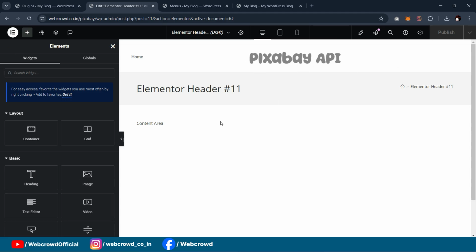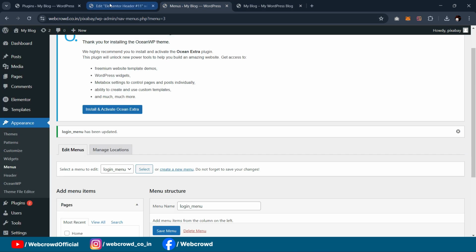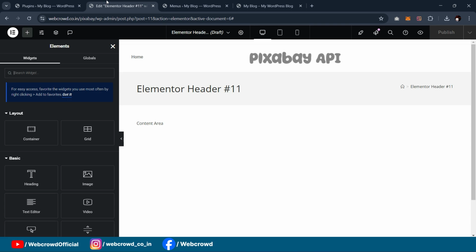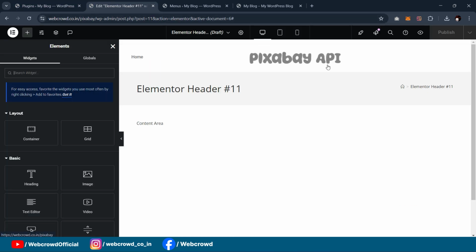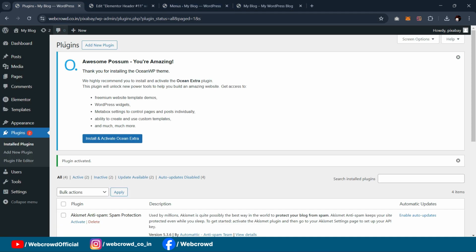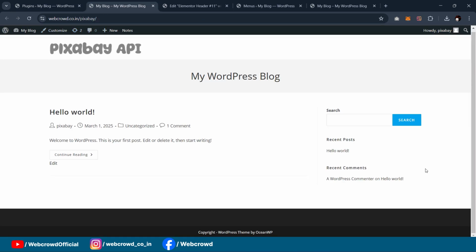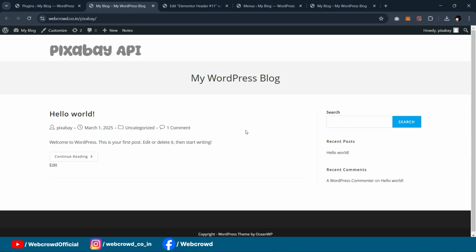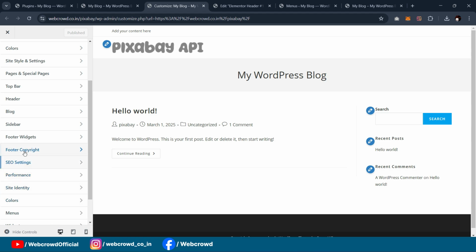Now on the right hand side we just have to add these two menus. These two things will come from the third party plugin, which is Ultimate Member. Okay. Let's just check our website. Okay, so here we have to set some things. We have to change some settings from this customize. First set the home page.